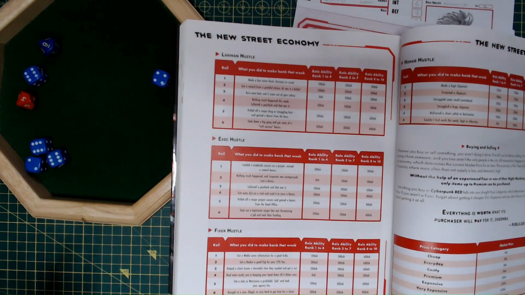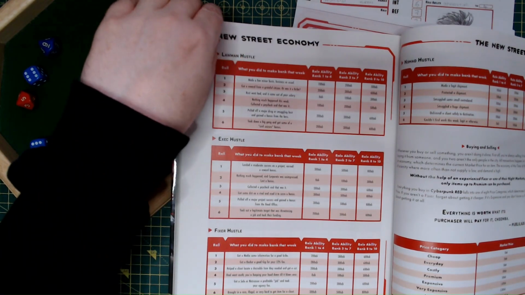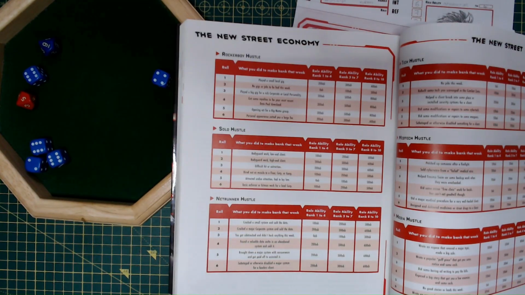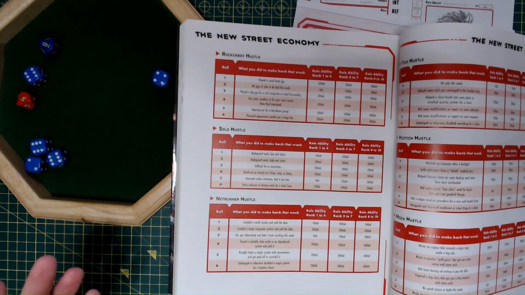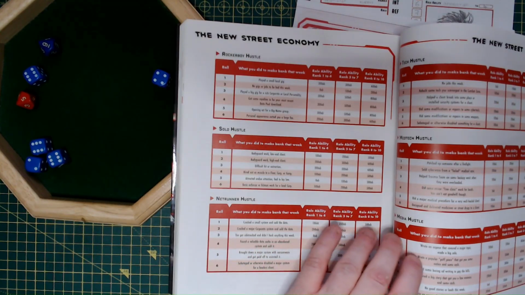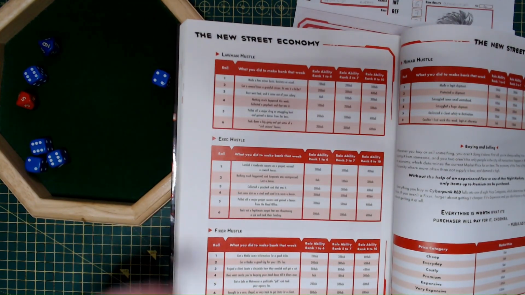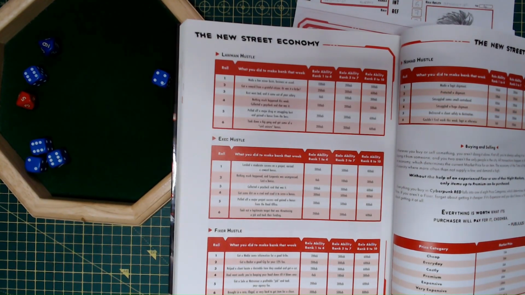Just as a side note, one thing I find very fascinating. I'd love to know if anyone knows the reason why the character classes are not put here in alphabetical order. It's always Rockerboy, Solo, Netrunner, Tech, Medtech, Media, and then it goes back to Exec, Fixer, and Lawman. Why are they not like character classes in D&D, all in alphabetical order? I always find it fascinating because it's so weird to try and find the Exec, which I think is pretty much the first one on there. Why is that not the first one? Why is Rockerboy the first one? It's odd, but there you go.